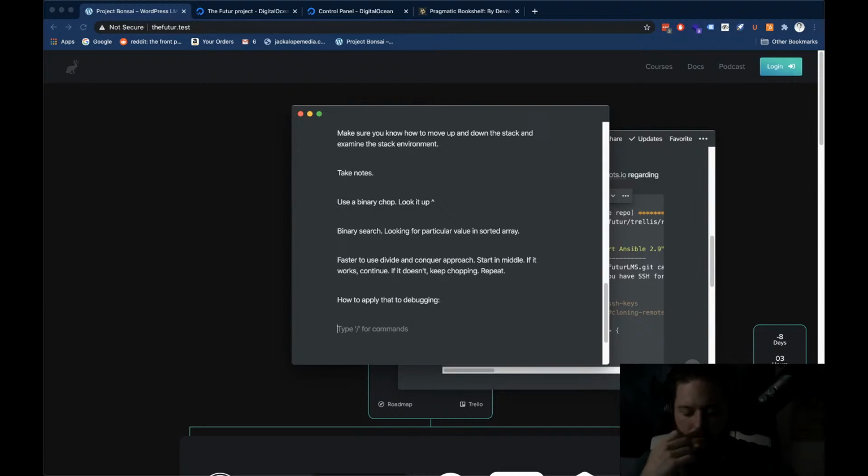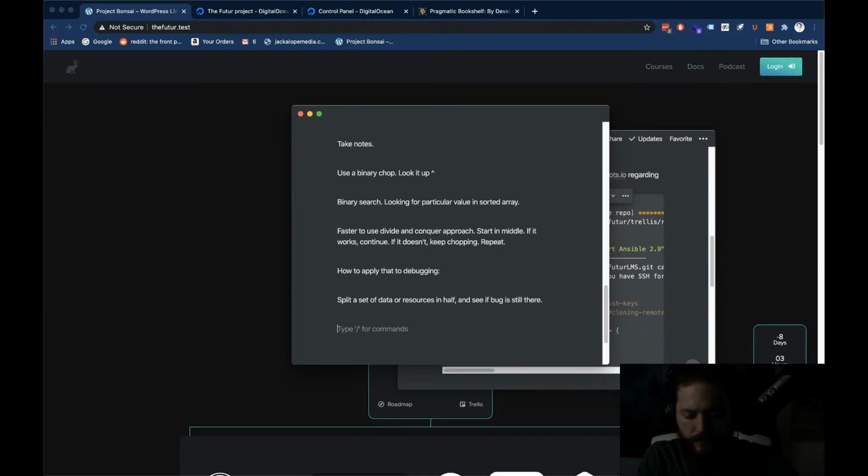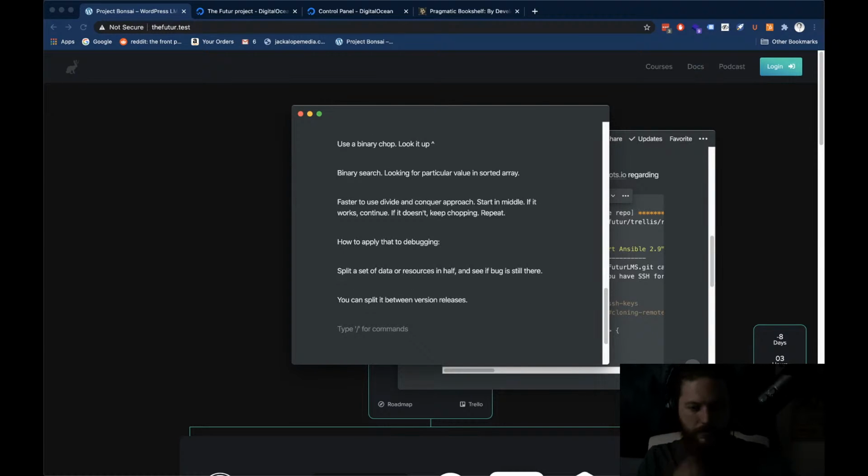Split the dataset into 2 and see if the problem occurs if you feed one or the other through the app. Keep dividing the data until you get a minimum set of values that exhibit the problem. If your team has introduced a bug during a set of releases, you can use the same type of technique. Create a test that causes the current release to fail. Then choose a halfway release between now and the last known working version. Run the test again and decide how to narrow your search. Being able to do this is just one of the many benefits of having good version control in your projects. Indeed, many version control systems will take this further and will automate the process, picking releases for you depending on the result of the test.